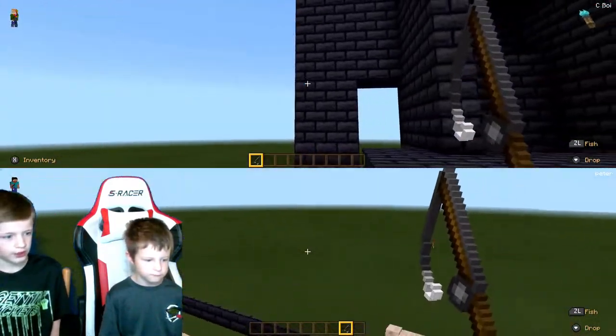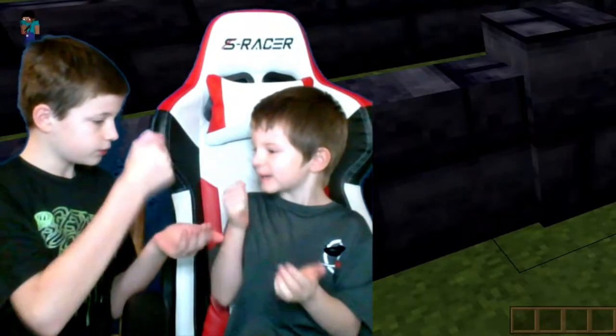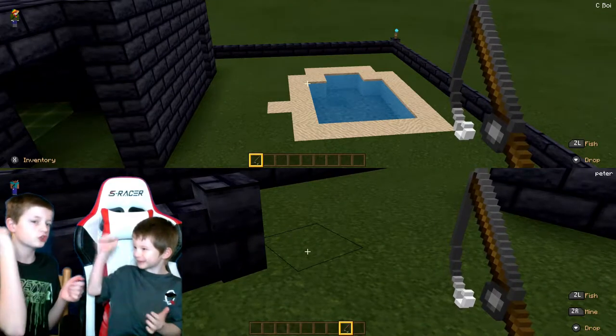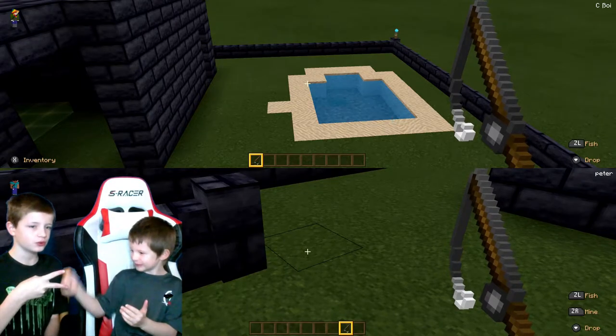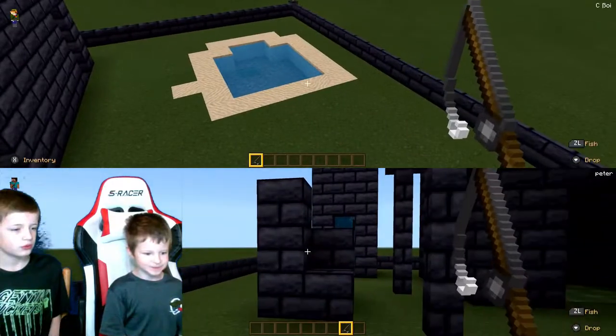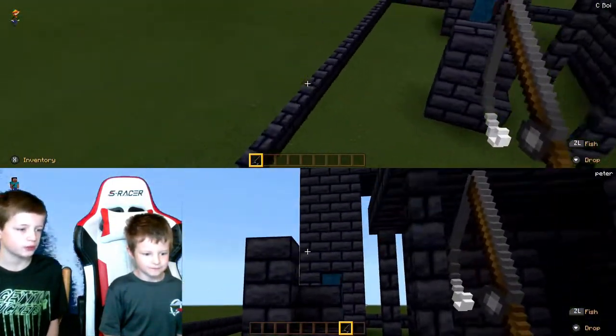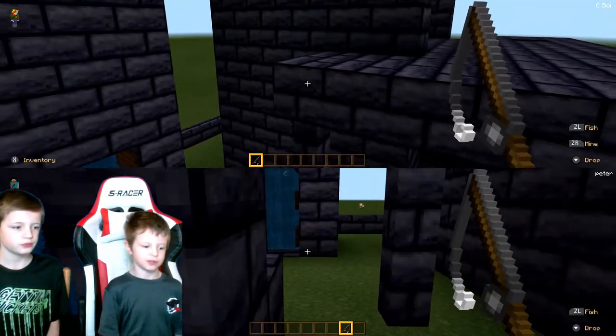Okay, so now, Peter, rock, paper, scissors. Ready? Rock, paper, scissors, shoot. Peter, where do you want to go? Do you want to go up top, down here, or do you want to be it? What do you want? I'm going to go up top and not be it.